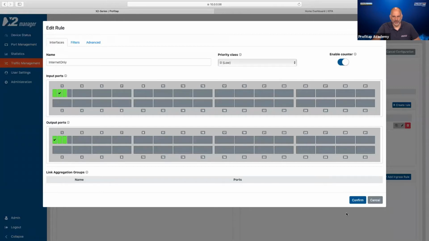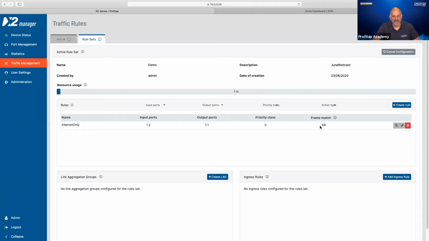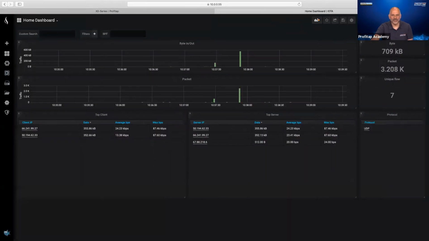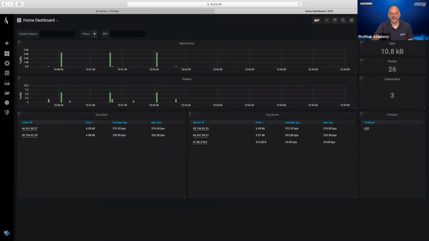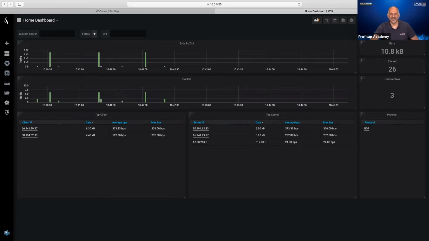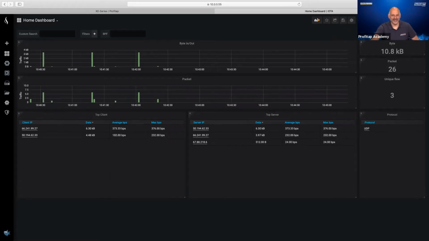Especially when I'm troubleshooting rules and starting to set them up, it's really nice to turn on the frame match, just so that we can start getting an idea of how many frames are matching this. So now if I come back over here to my IOTA and I hit refresh, we're going to start seeing more traffic coming through, I hope, in just a second. Now, this is a live demo, and we never know with live demos whether everything's going to work exactly like we want.